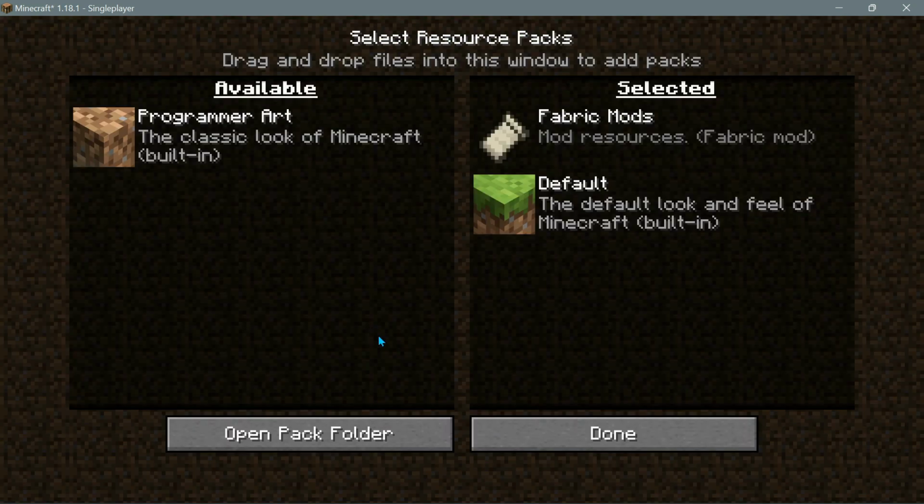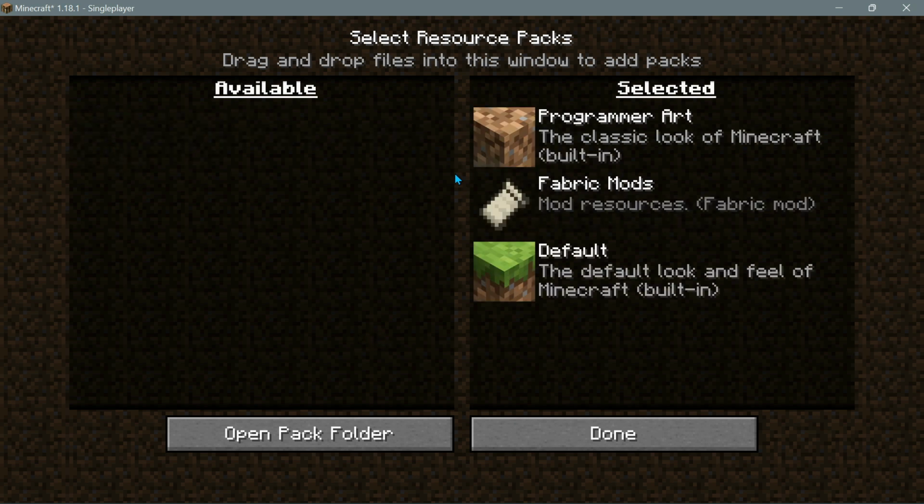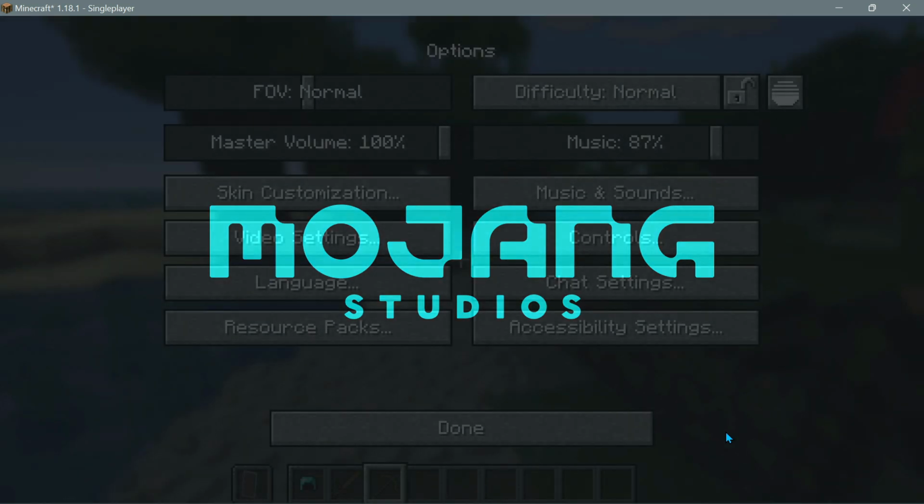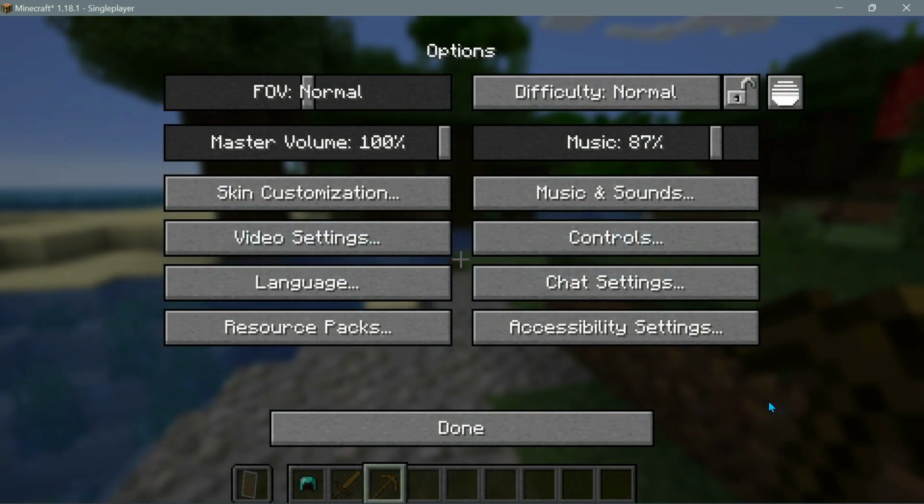Let me go ahead and revert the fade in and fade out back to their default options, so you can have a look at how much of a delay we can see once the fade in and fade out is enabled. Let me enable this resource pack and click on done, and now take a look at this. As you just noticed, it unnecessarily has that fade in and fade out effect, which adds a couple of seconds delay to our game. And in my opinion, it's not really required.